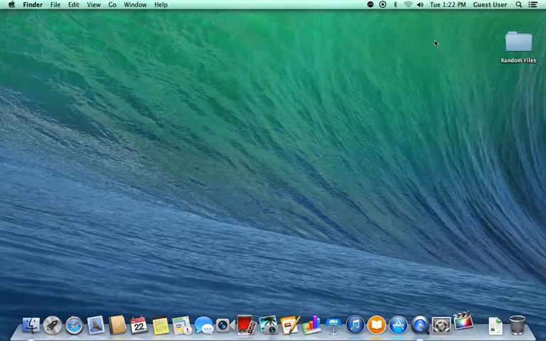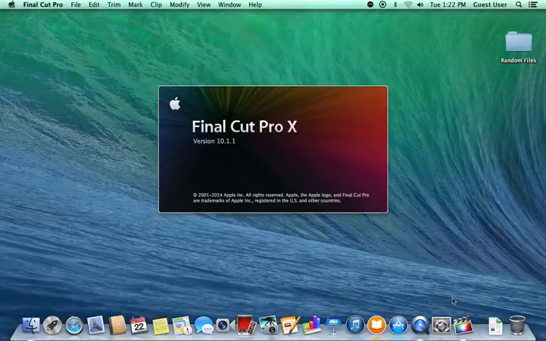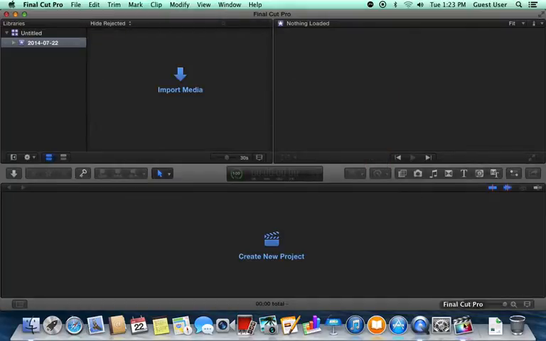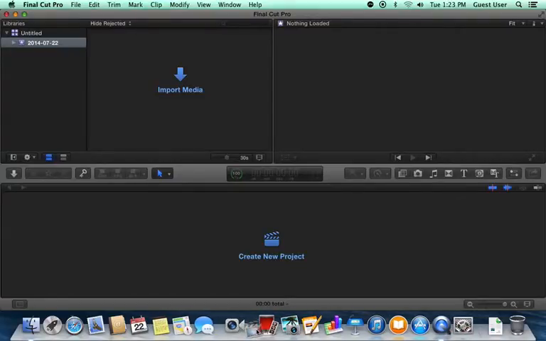Now, it takes a while for Final Cut to open, but if you want Final Cut to stay in the dock here, you just simply click and hold, wait for it to stop bouncing. Okay, I can click and hold and drag it to another location where I want it. Maybe I want it right dead center so I'll always see it. That's fine, and now it will be there all the time.